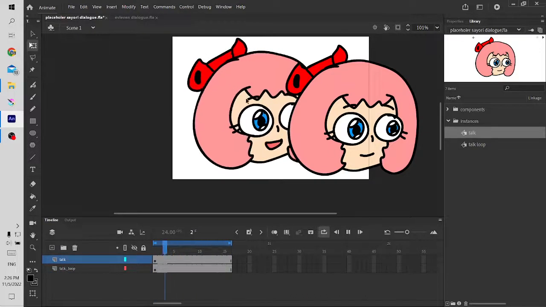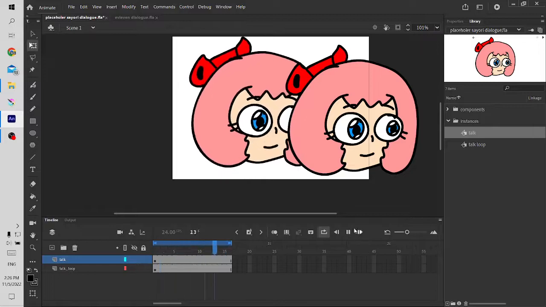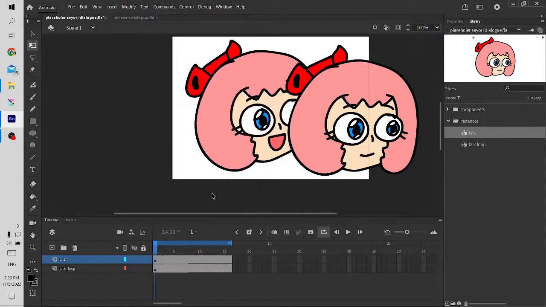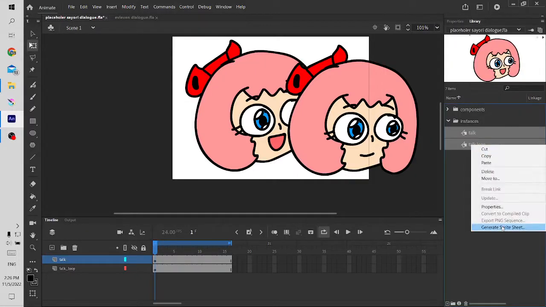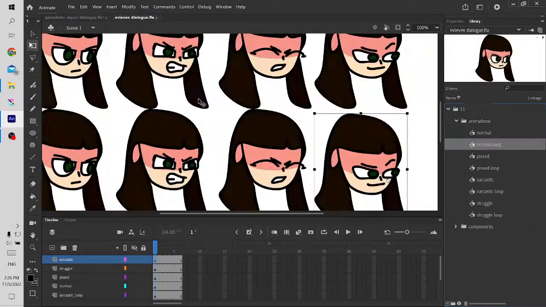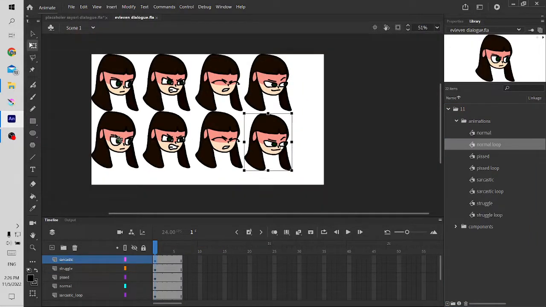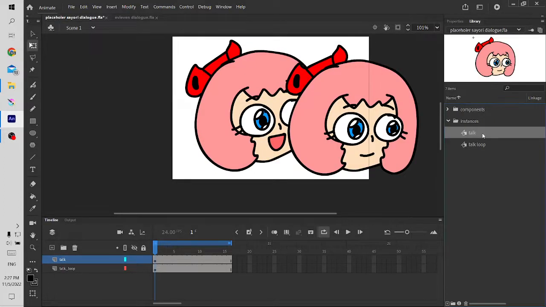This one moves, this one doesn't. Easy as that. You're gonna export both of them now. Obviously you can do multiple portraits. I have 4 here. This is normal, pissed, what was this called again? Struggle, right? And this one's sarcastic. I wanted to call it sassy, but I just didn't wanna after that.